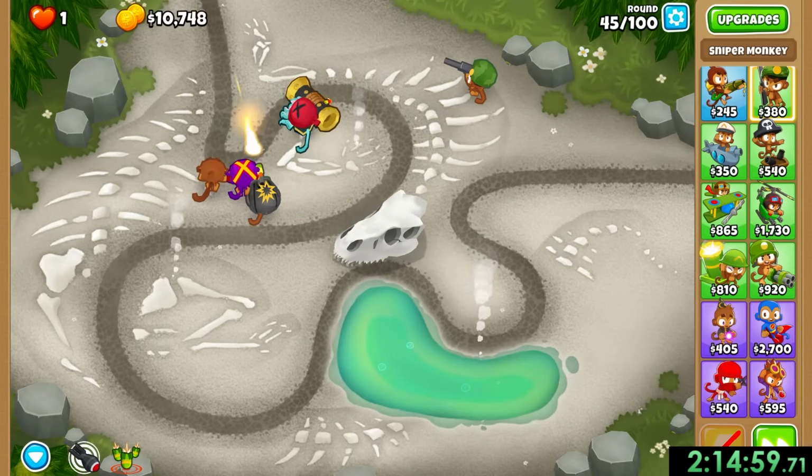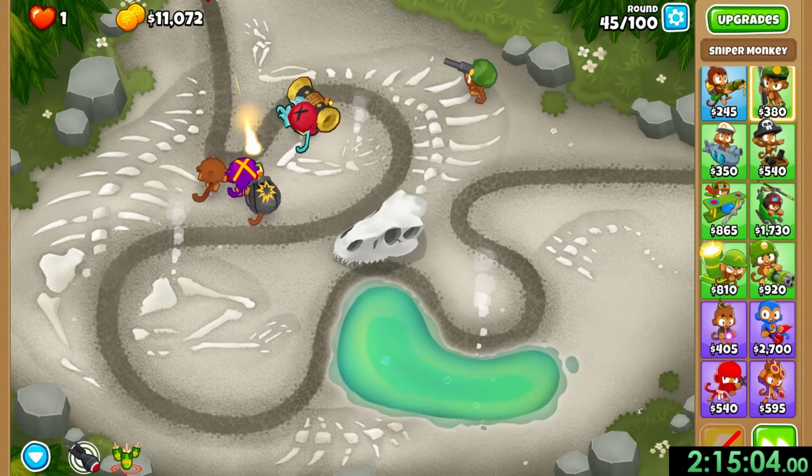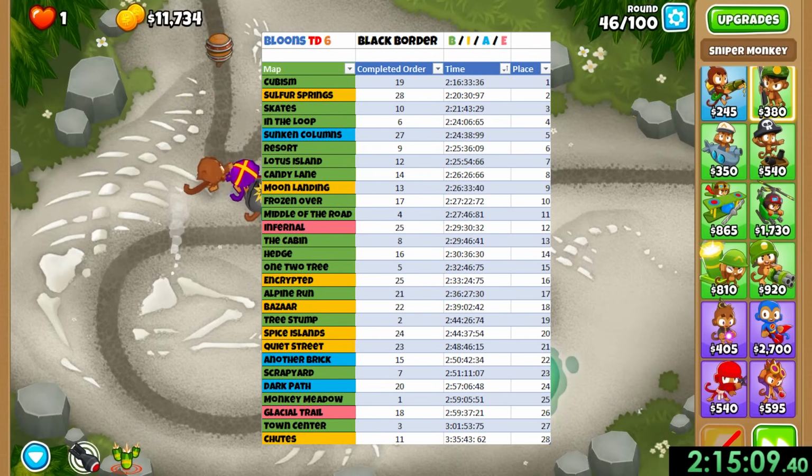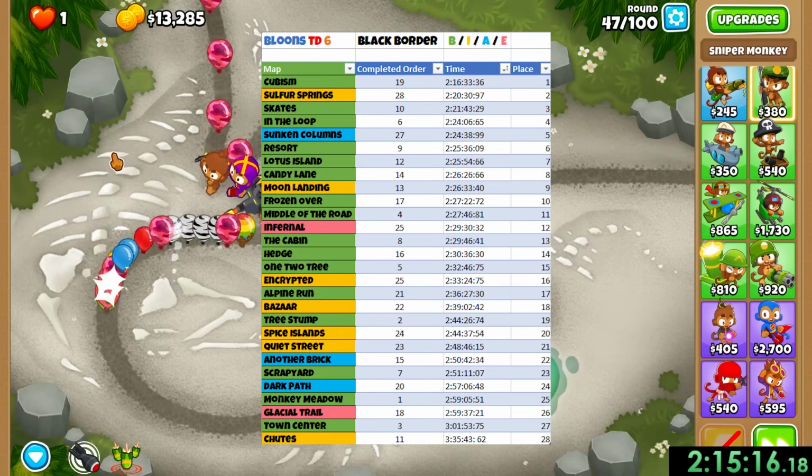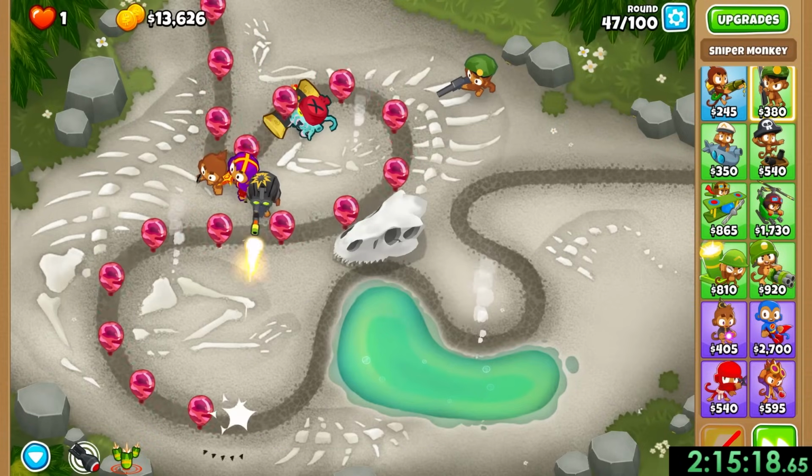Super simple stuff. I can't believe even with a loss, we actually have a chance at making a really good time. We're only at 2 hours and 15 minutes. And Sulfur Springs at second place is 2 hours and 20 minutes. I'm not sure if we can do this entire run in 5 more minutes. I don't think that's possible. But I'm pretty sure we can beat 224. We can get a really good run still.